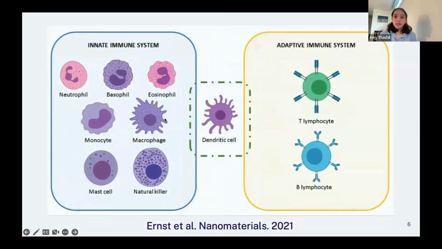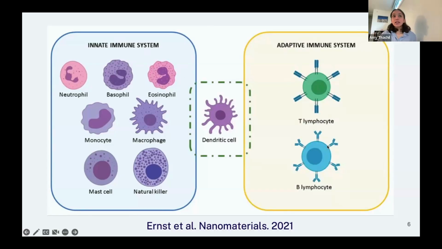Moving on to how the immune system actually functions. In order to understand how the immune system functions, it's important to note that there are two distinct components or arms of the immune system. We have the innate immune system, and then we have the adaptive immune system. The innate system is the body's first line of defense against potential pathogens or external threats, and it's present from birth, so it can respond very quickly when it encounters a potential threat.